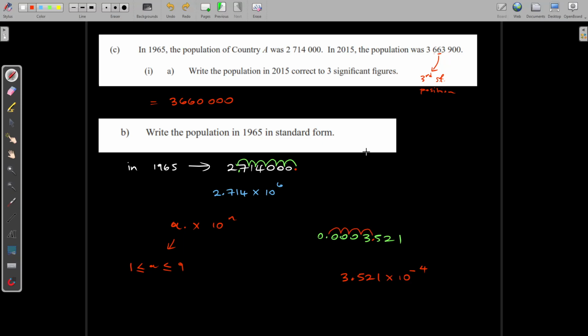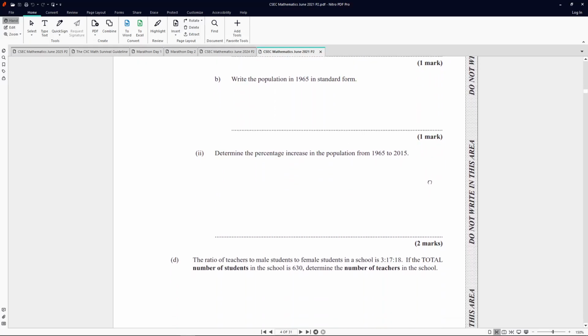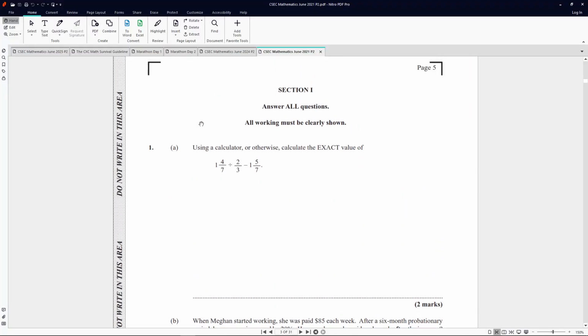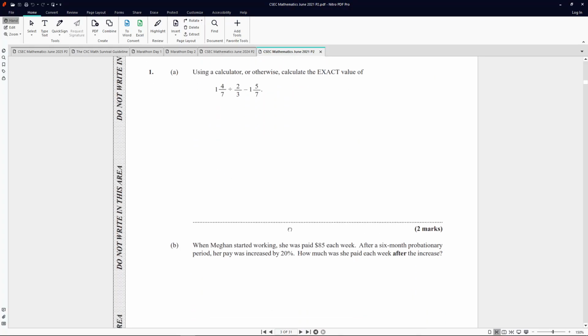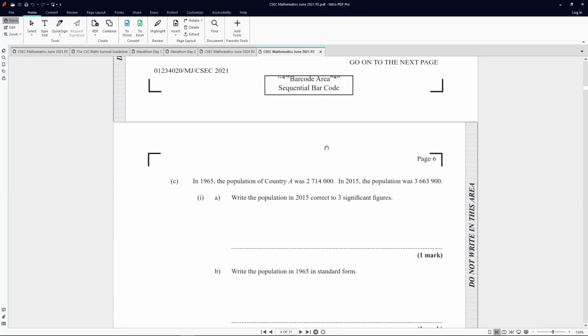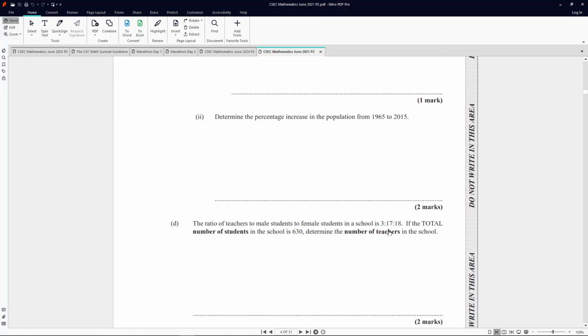Sir, where on the paper would these questions fall? Question 1. So I have to try and capitalize on some marks here. Question 1 usually comes with fractions, as you know, money, business, percentages, and these types of things. Significant figures, decimals, standard form, and so on and so forth. Ratio.